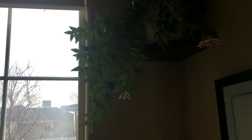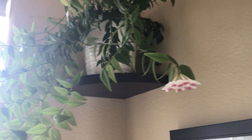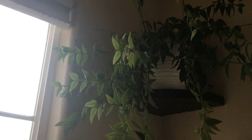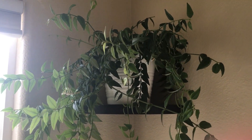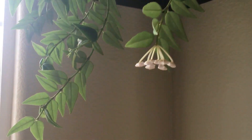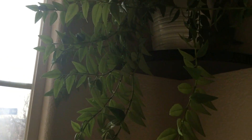Up here in the corner right next to one of my south-facing windows is the Hoya bella. This one is doing really well and has a couple of blooms happening — it pretty much has been in bloom since I brought it home. There are a few strands that look a little withered from some watering struggles during my busy season, but I think it's going to be fine. I've noticed if it's unhappy with its watering, it will blow out those blooms and drop them right away — so if it's blooming, I know the watering is right.